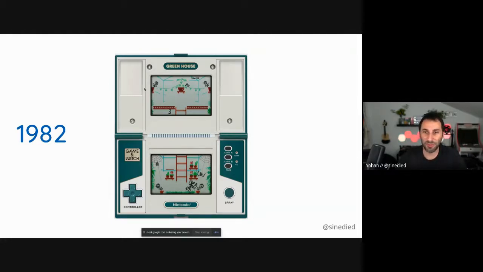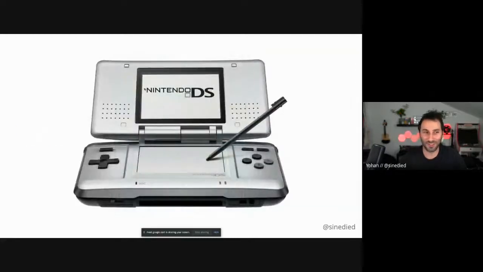Let's move on to something a bit more recent. So another one from Nintendo. Who has that one? I still have one in my room somewhere. This one is a bit more interesting because besides being a bit more recent, if you already tried one, you can see that it has a stylus. It has a touch screen, meaning you can interact with it the same way you can interact with smartphones right now. And it's interesting because it came in even before we had the iPhone or the modern Android smartphones that we have today.